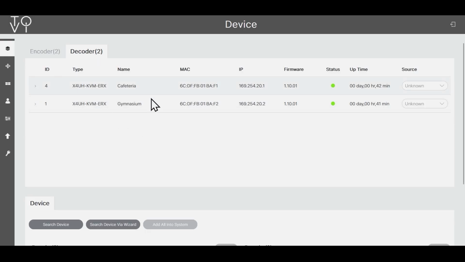On the decoder side, which is where the monitors are, over on the source, you can actually select, do you want to display any of the encoder modules? In this case, you have a choice between local news or sports schedule. I'll click that. That's being sent to the cafeteria. And as far as the gymnasium goes, let me send the local news to the gymnasium. And what that'll do is it'll take the input from that encoder over the network, send it to that specific decoder, so you can display that media content at that location.